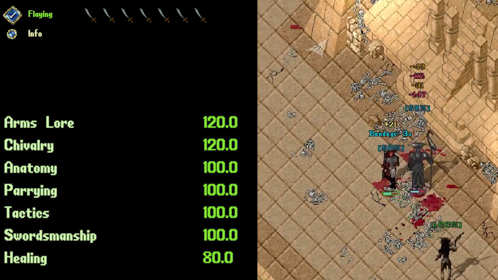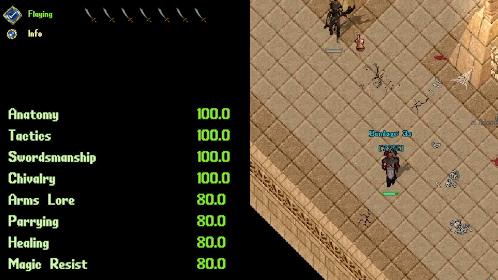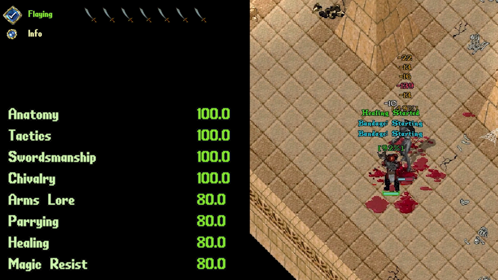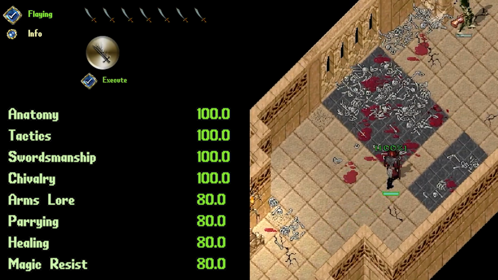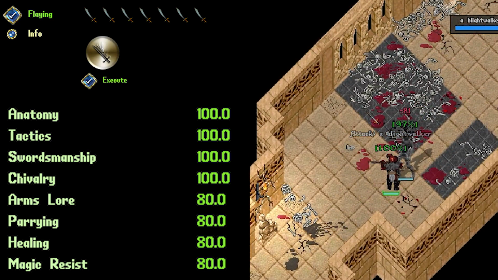Now for the codexes. As far as swords go, I found that flaying was just amazing. You can get up to 70% increased bleed damage if you get all the way up to tier 7. In theory, we should have plenty of bleeds on the target, so we're going to go with Execute as far as the finisher. This will almost obliterate them.